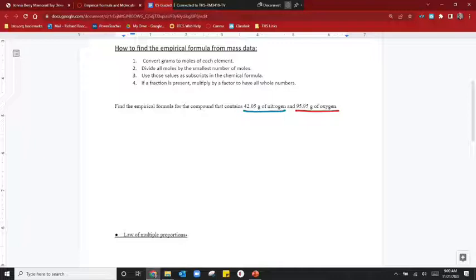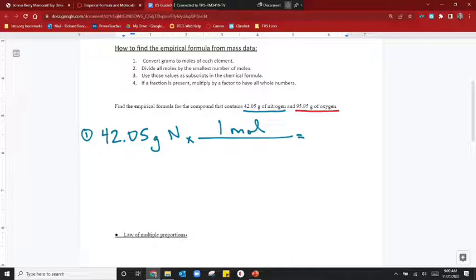To do that, we're just going to write down our mass, 42.05 grams, nitrogen. Because I know it's part of a compound, it's not a diatomic here, it's part of a compound. It's not pure nitrogen. So therefore, its molar mass is just straight from the periodic table. So somebody with some good eyes. Let's see. Hallie, can you see nitrogen's mass on the periodic table over there? 14.0067. All right, thank you.